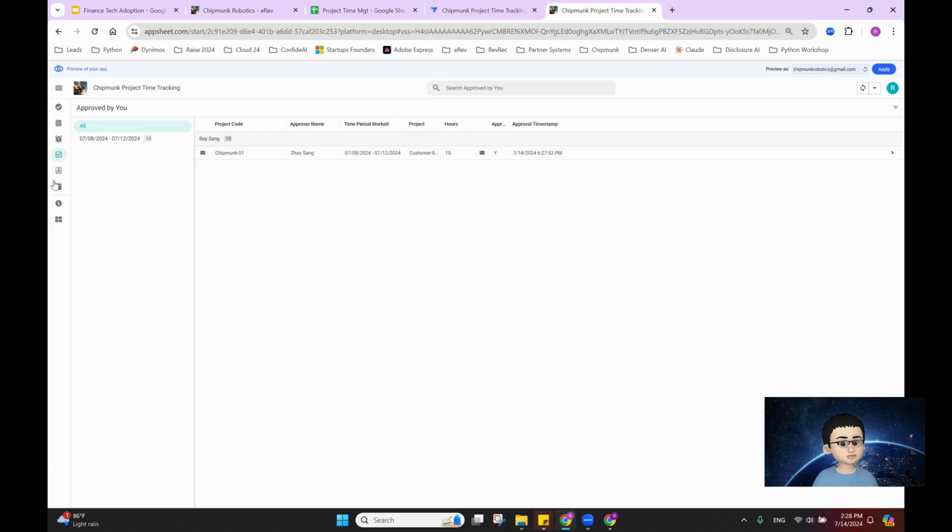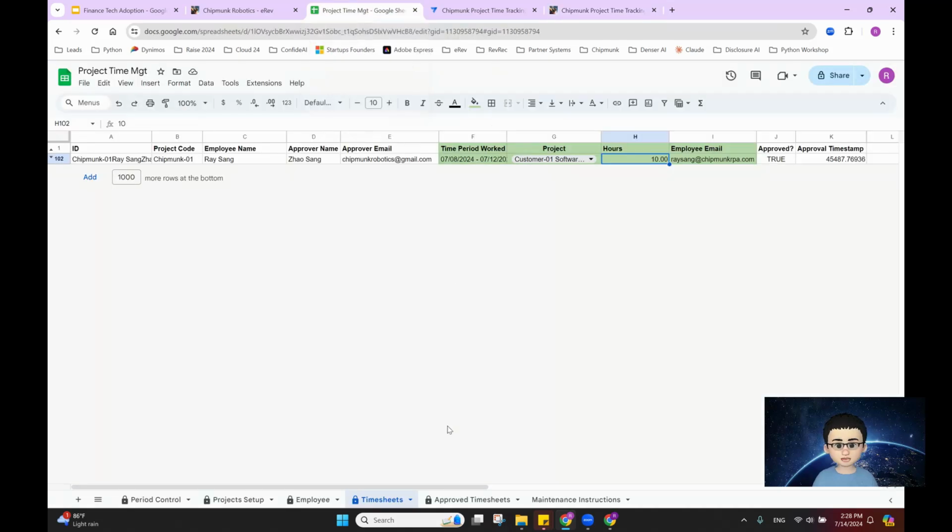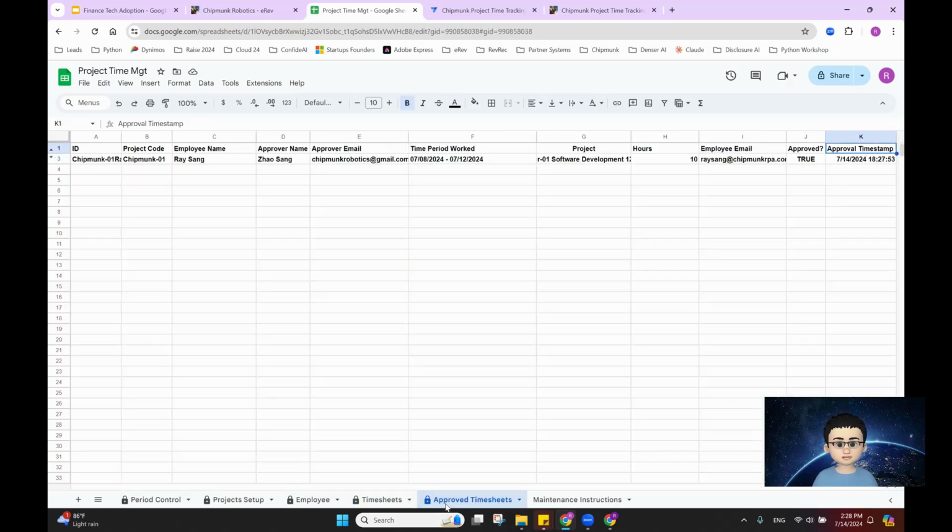That's good. And then if I go to the underlying Google Sheets, in the approved timesheets tab, I should be able to see the timesheet just approved, right? You can see for employee Ray Sang, it's approved by Zhao Sang, and it's also with the approval timestamp.